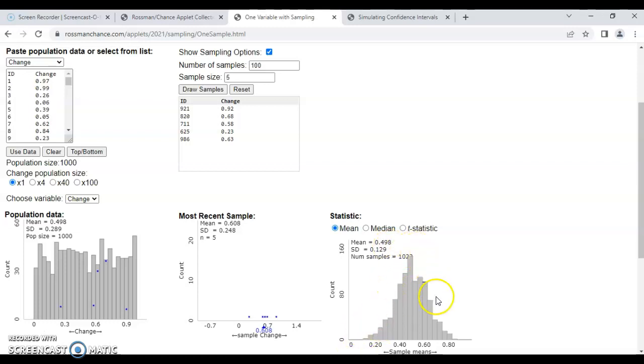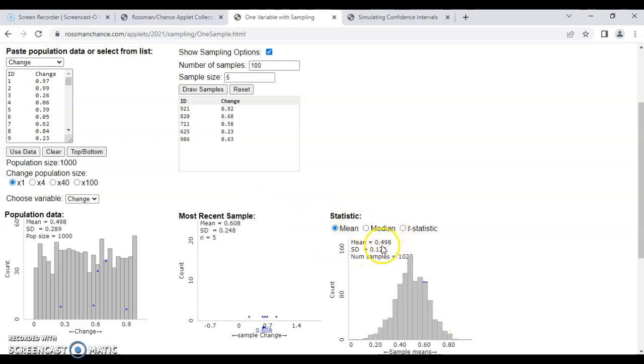And we notice something happening with our shape, right? So the shape appears to be roughly normal. We can see some deviation from that. This portion here is not quite symmetric to the portion on the left side. We can also see some left skew happening here that doesn't quite happen on the right, okay?